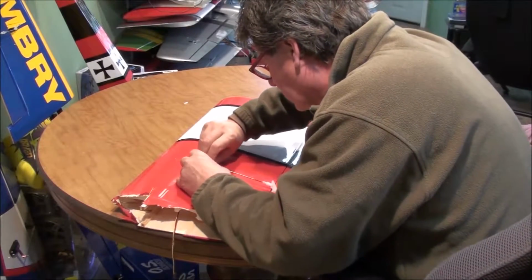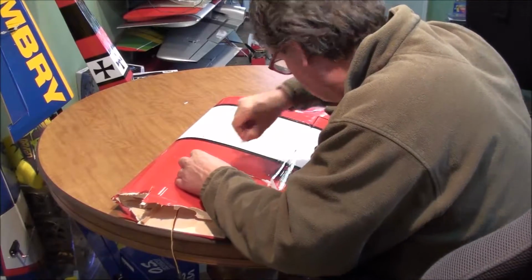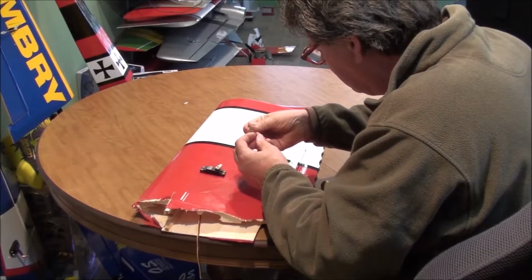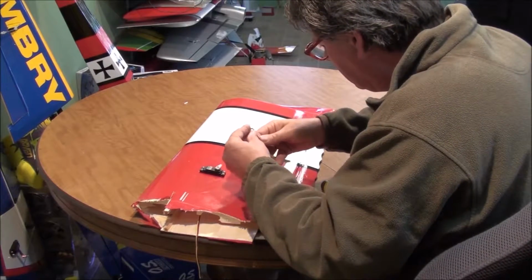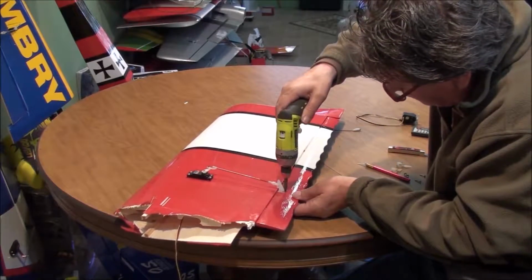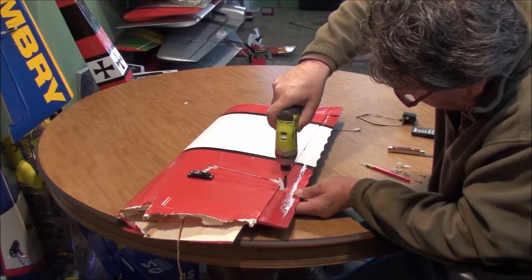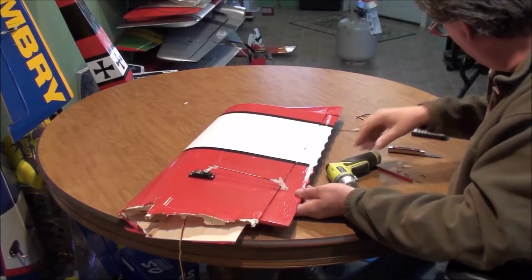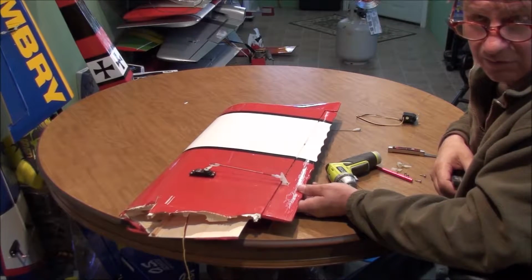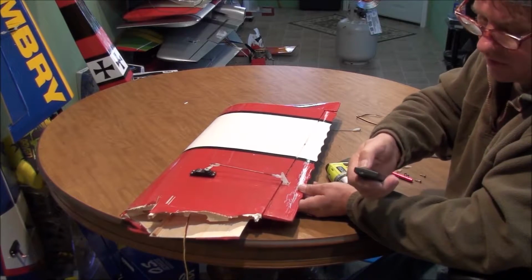Servo number 2. The other wing. Anyway, this is exactly the same as the other one. So I'm going to go ahead and shut the camera off. I'll come back when I get this one through, and I'll bring the fuselage and what's left of it up here and start taking it apart, taking the good salvage pieces out of it.